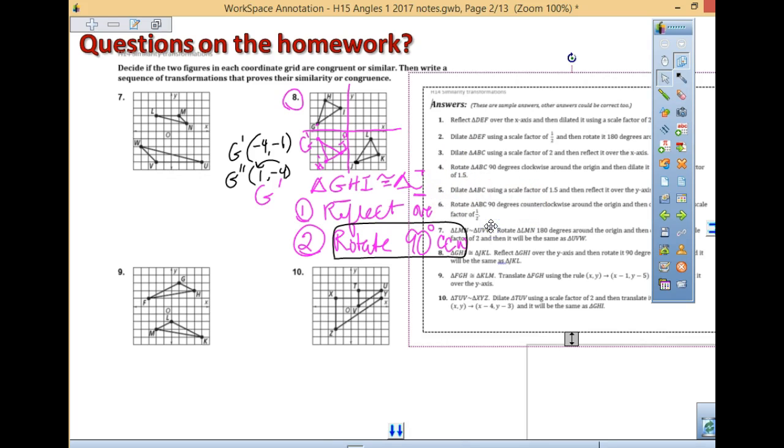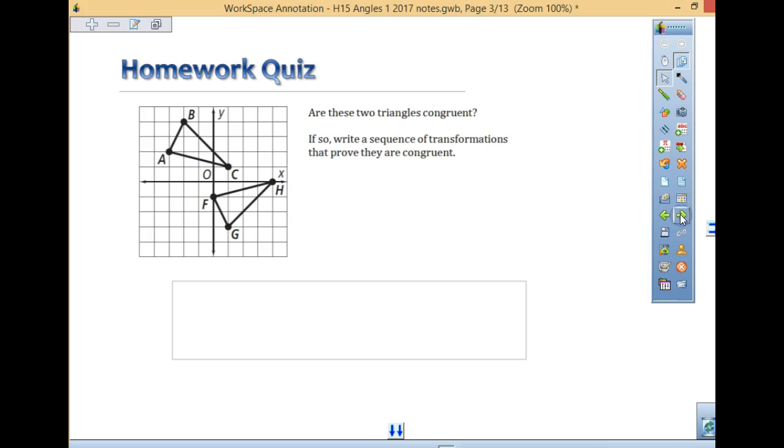But, and I agree, this one, number 4, was really weird, and some of you might not have pictured the 1.5. And I agree, we won't have one like that on your test. The test is looking like it'll probably be next week. We're pretty much done with the unit by the end of this week and next week. So hopefully next week we will be looking at it, but we have 2 scuba days in there and then some other stuff. So it might not be till that following week.